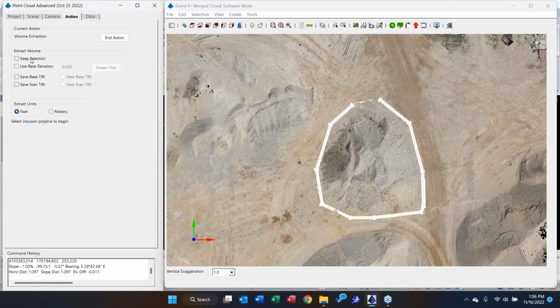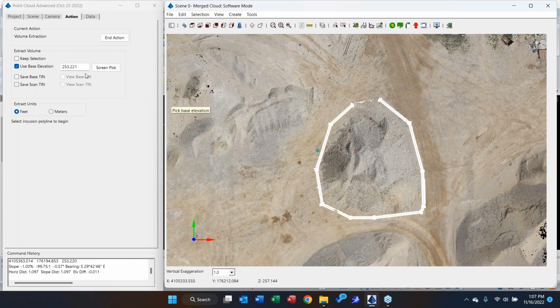So what do we have here? So different options. Now, if I only wanted to calculate volume, just a quick report, I don't need to touch anything else, right? But if I wanted to have a triangulation, you know, triangulate this, be able to export it out later, I might want to save the TIN, right? If I'm doing a selection, I might want to keep that selection to maybe isolate this as a separate cloud, right? So that's a couple of things that we can do. Use base elevation. You know, here's where the 253 comes into play, but I was kidding, by the way. There's this screen pick. So I could come down here and say, you know, this is the base elevation there.